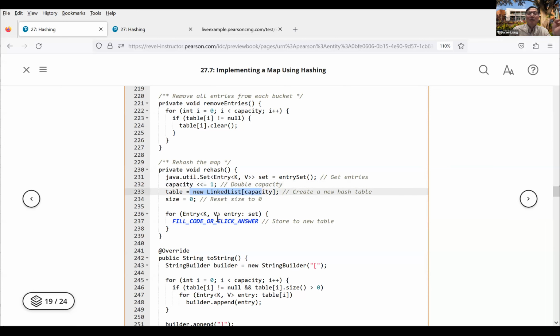And so we're going to just copy everything, rehash everything into this new table.